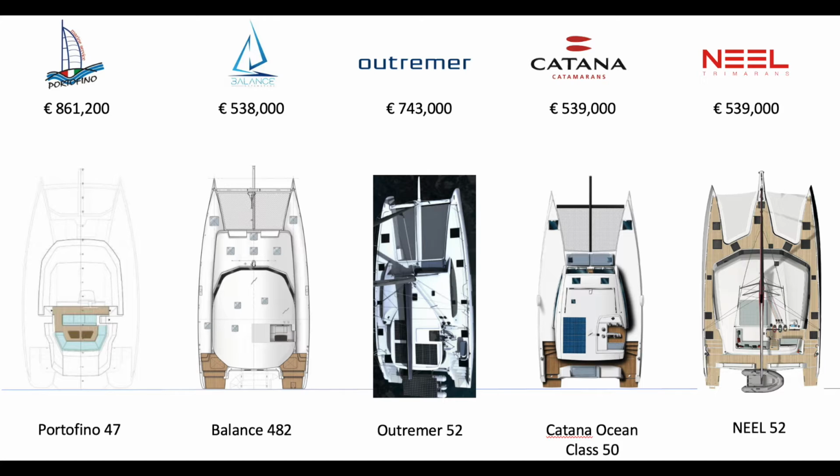Outramare, I just have an emotional aesthetic attachment to this vessel. The 52 is gorgeous. It's as much like art as it is a functional sail yacht. The design, whoever's the designer on this, I just think you're a genius, because everything is so finished, so professional, so beautifully done and so artistically done. Now, they don't have a fly lounge. Their boom is way too low for that, and it's not the kind of boat you'd expect a fly lounge on. They have done a nice job though with the faux cockpit up front, where they've got factory cushions in there, nice, so that you got some lateral lounges there.